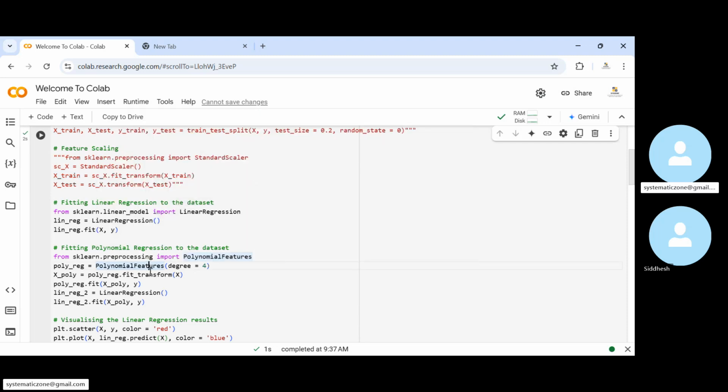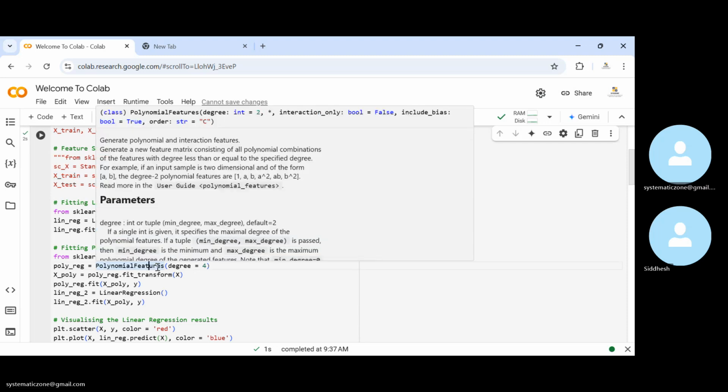Okay, so this is our polynomial function: degree integer 2, interaction only boolean false, include bias boolean true, order string C. So it generates polynomial and interaction features. Generate a new feature matrix consisting of all polynomial combinations of the features with degree less than or equal to a specified degree.